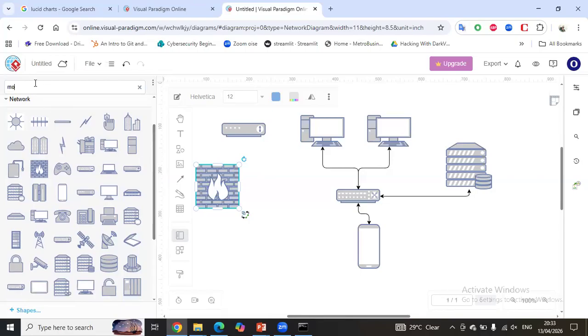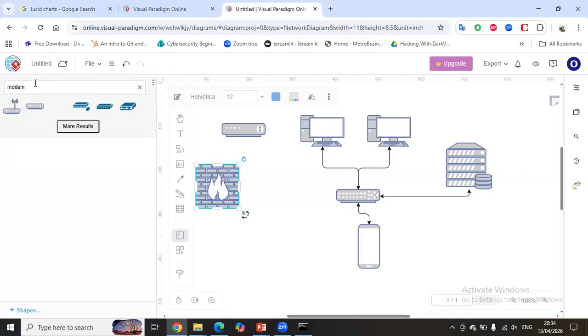I can't seem to find this. Okay, let's do a search. All right, so we have a modem here, and I'll put it here. This one is looking better. Is it modem I'm looking for or router? Why do I keep typing modem?